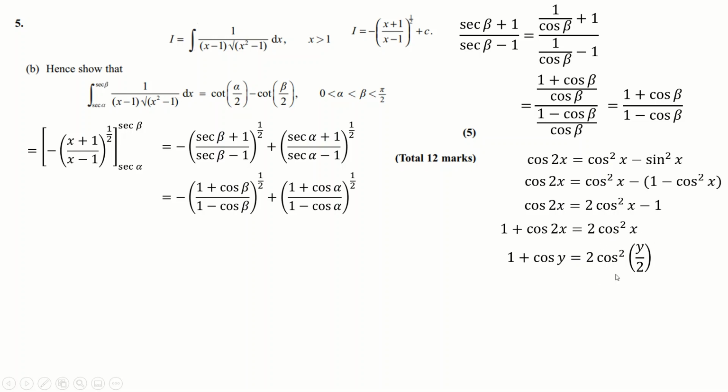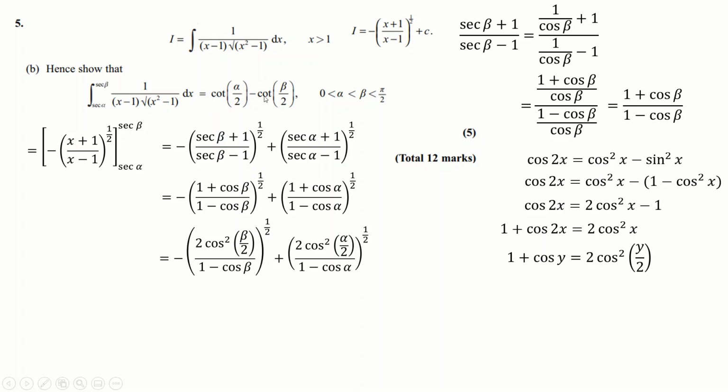And now we arrive at that, which is super helpful, because I can just put this stuff into here, where beta is y. So that's just great. And likewise for here, where alpha is y. I can do exactly the same down here. So I did that, and then I thought, okay, well, that's solved a couple of problems, hasn't it? I've got beta over 2 and alpha over 2. I've also got squareds, and I like squareds because I'm hoping those will cancel.